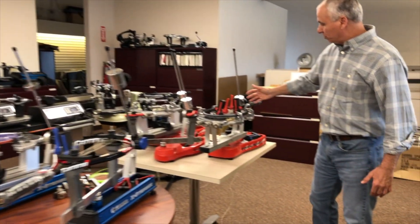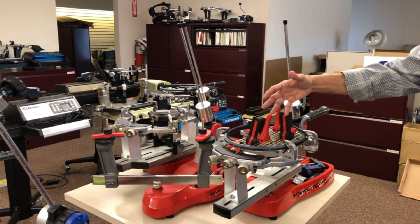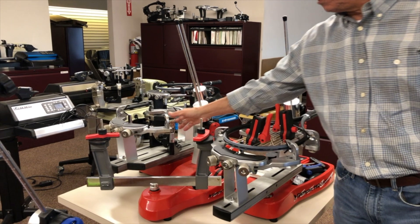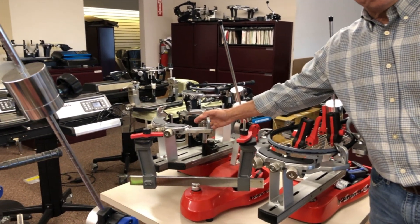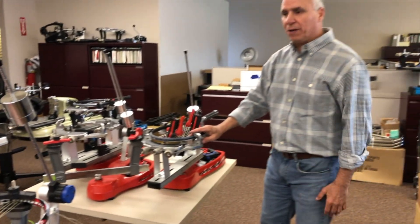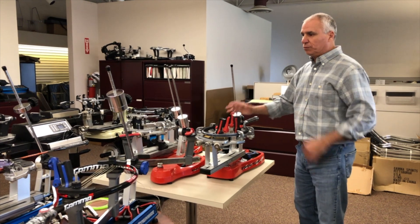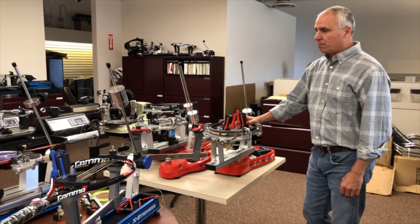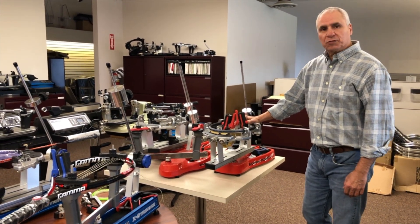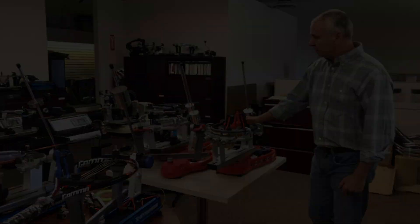If you come down this way, I'll show you that we have six-point mounting systems. They use floating clamps, and you can also have them with a fixed clamp system. It all depends on what your budget is and how many rackets you're stringing or how often you're going to use it. All these machines string rackets quite well — they're not built totally for speed, but they do a very good job and can get the tension you desire on all your rackets.